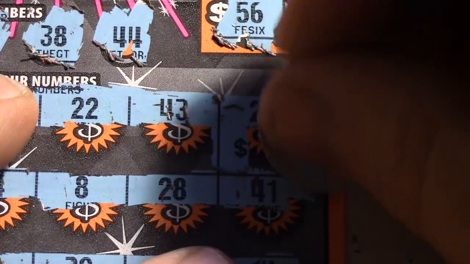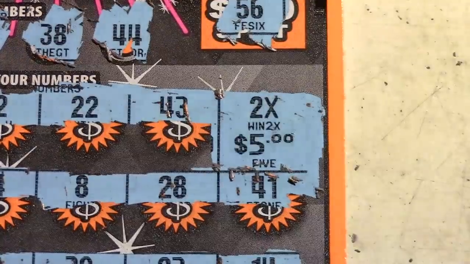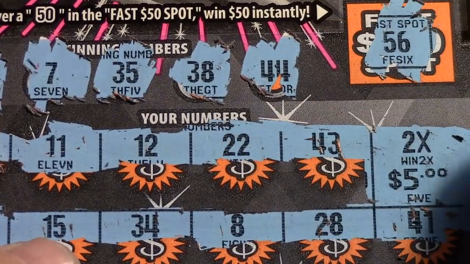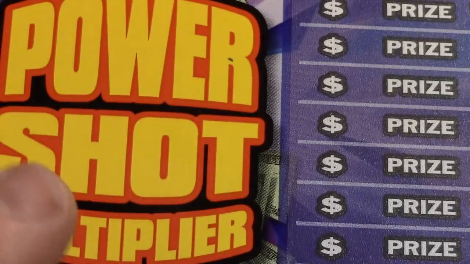There's a dollar symbol, and that sucks. Well, actually, no, that doesn't. It's good, because this costs $5, 2 times 5 is $10. That's awesome, so we got $10 so far on our first card for this video. All right.